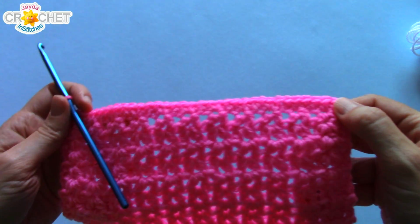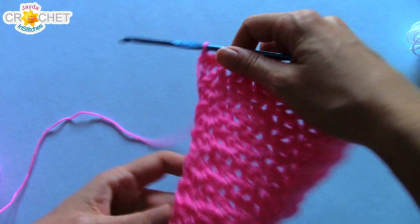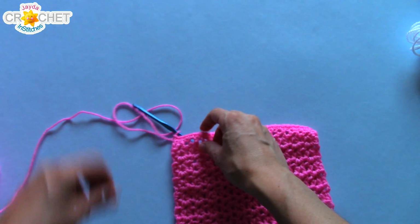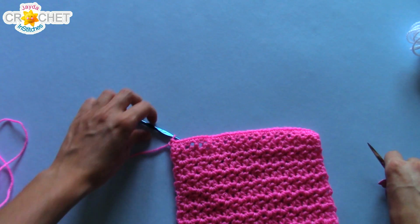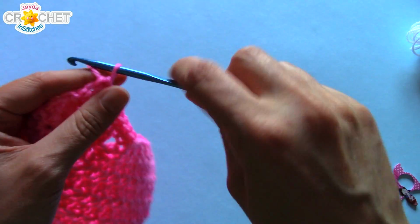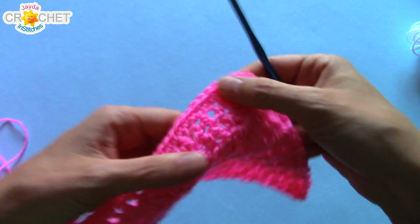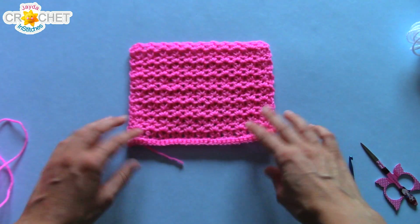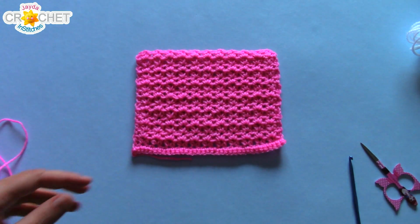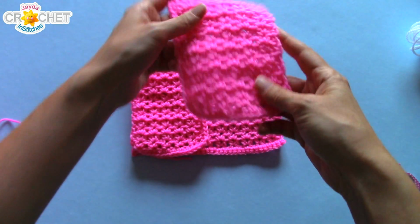Once you've worked 35 single crochets across the bottom of the foundation chain row of your back piece, you can fasten off and you can weave in that tail. Now that is the end of the back piece. And we've finished off that bottom row once again so that it makes it easier to add the border at the end. So now what you should have are 3 pieces that fit together like this.